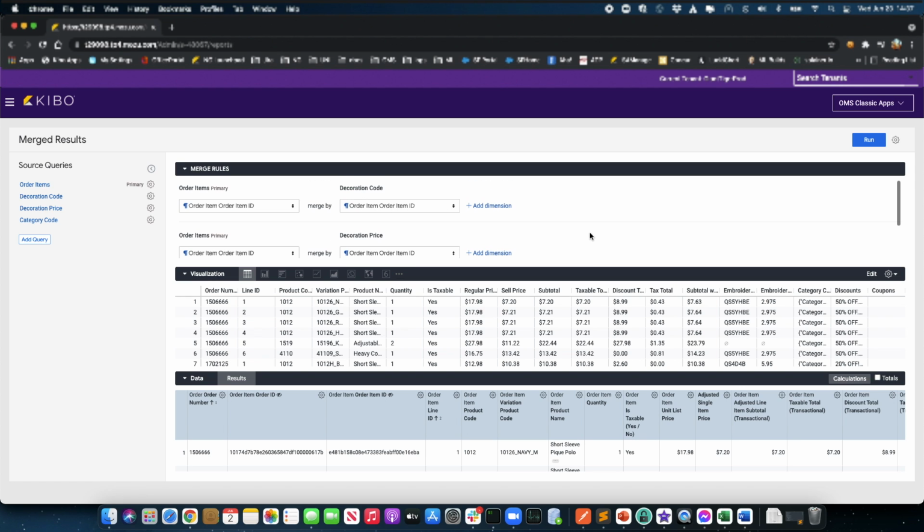So in this case, the client wanted to show decoration code, which is an extra that's entered on the storefront during the checkout experience, the decoration price, another extra that's entered in the front end, and also the category code.